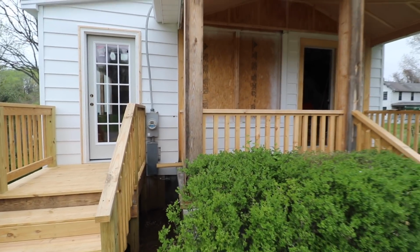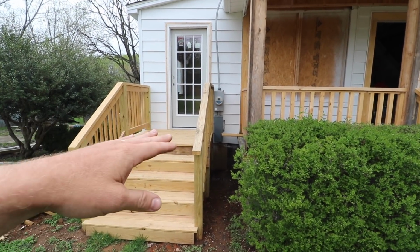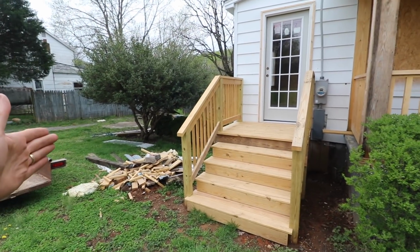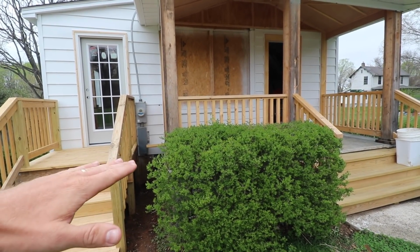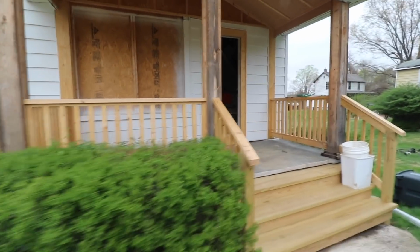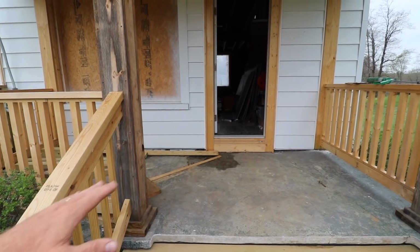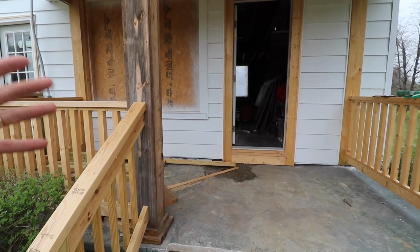So this is a quick solution to get an appropriate entrance here that you can go up and down and, better than the little concrete steps over there. It gives it handrails, access over to the driveway. Also, this porch and this porch, they're not even. This one right here being concrete and having issues. I don't feel like redoing it right now, but I may redo it in the future. So I wasn't going to do some big thing now.